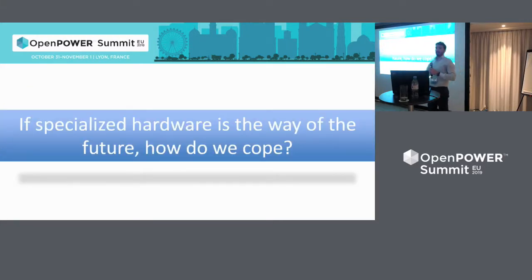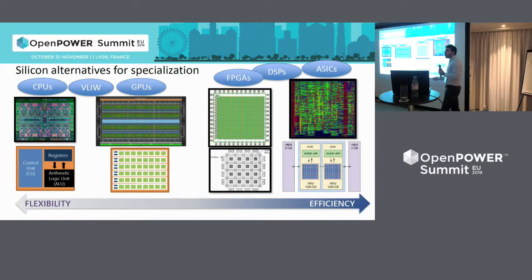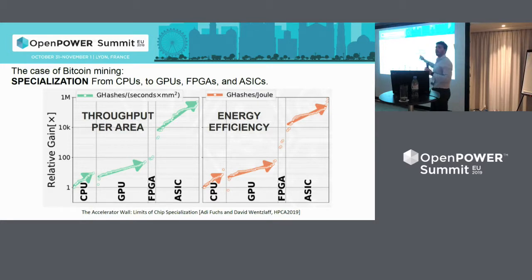This is what chip makers are most worried about, because of the power density. So if specialization is the future for hardware accelerators, how do we do it? Going from CPUs, if we trade off flexibility on the software side and on the system side and move to more specialized hardware, we can gain efficiency, both performance and energy efficiency. A very nice study summarizing one of the emerging areas, like Bitcoin, shows that from CPU to GPU, FPGA, and ASIC we can gain orders of magnitude in throughput per area and energy efficiency. So we know that this works well.